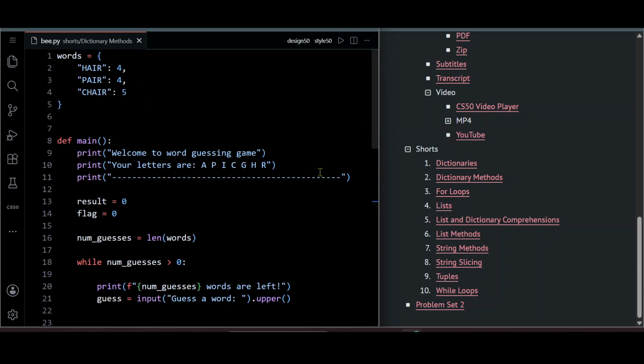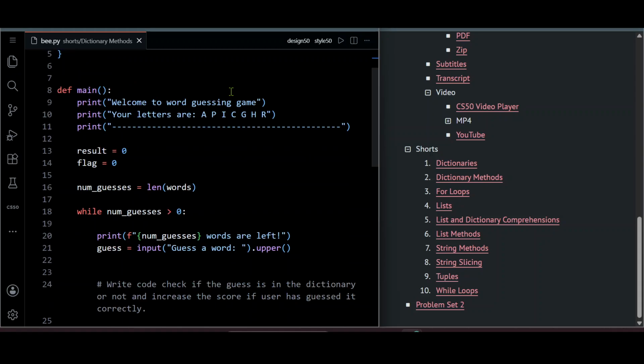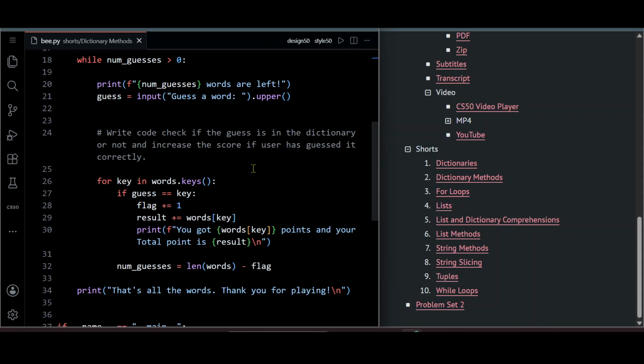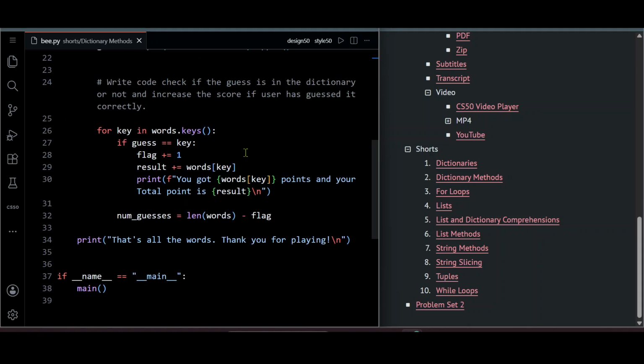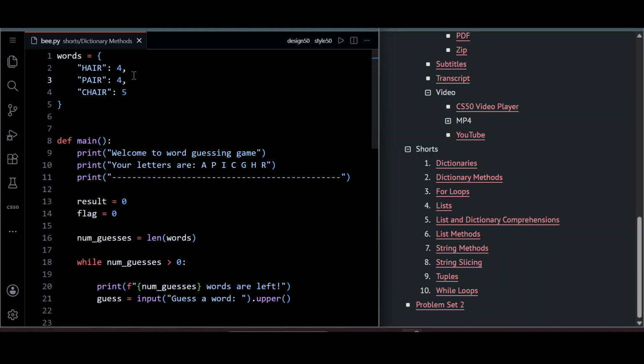So yeah, let's do this. This was the dictionary that was predefined by the game system, and the user is going to guess it. If you guessed it correctly, then the number of words left will decrease and your score will increase by the score given here.